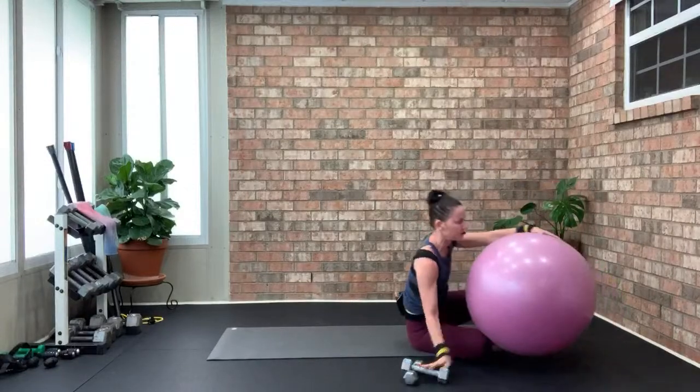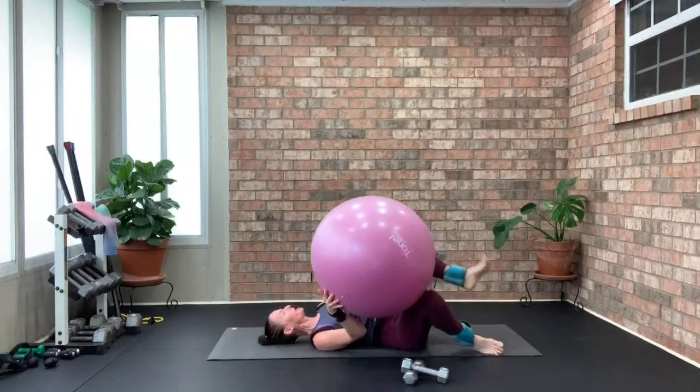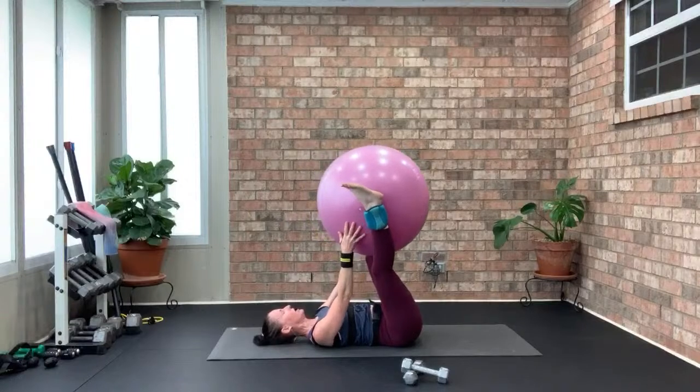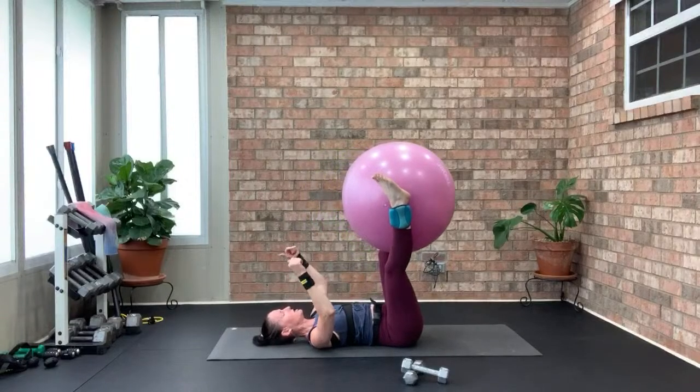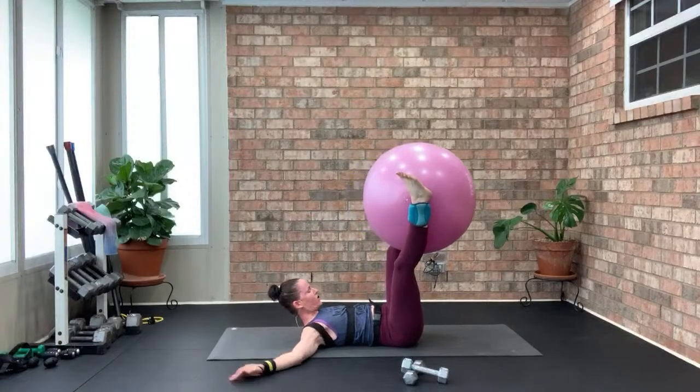That's why you have your mat here. Inner thigh work. When you're ready, put the ball between your legs right now. I know you got the ankle weights. Now squeeze in 1 minute. Pop the ball in right here.